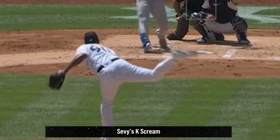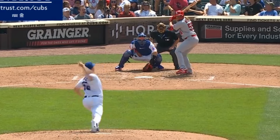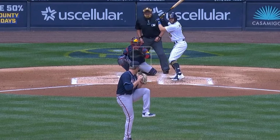Jameson Taillon had 6 Ks in 5 2/3 innings, giving up 1 run, and had this fastball for a sword, as well as this cutter and sweeper for a sword. Julio Teheran had 5 Ks in 6 innings, giving up 1 run, and had these cutters and two-seamer. He faced Bryce Elder, who had 2 Ks in 6 innings, and got one of those Ks on this slider.